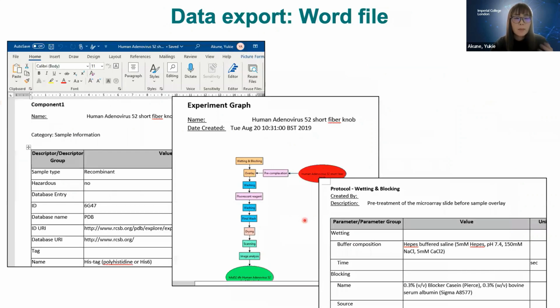This is a screenshot of the exported Word file, which has the table of the sample metadata and experiment protocol, the workflow, then experiment protocol metadata within one file.